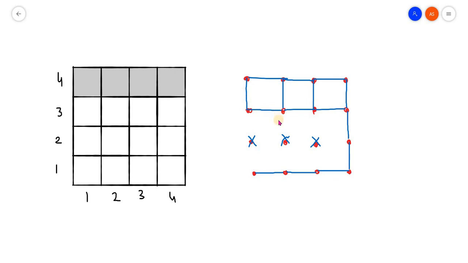Okay, so now the map looks a little bit complex. So should I number them also? I think let's also number them for simplicity.